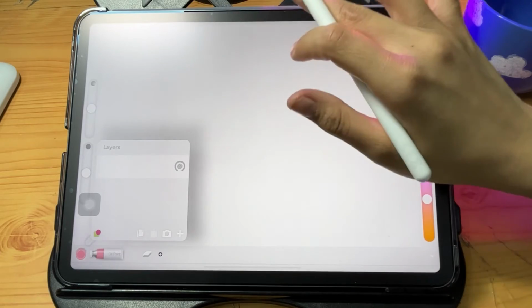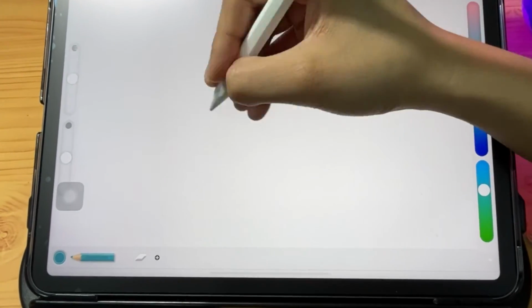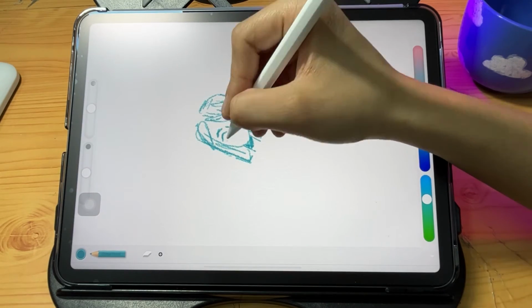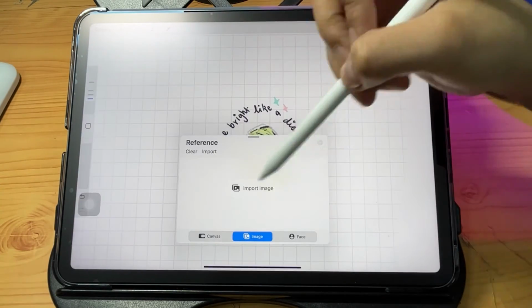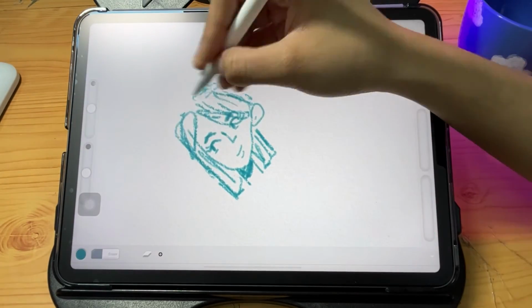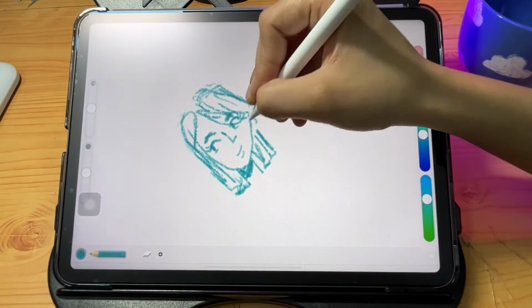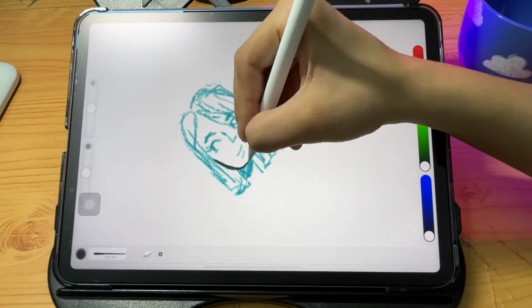So you see that the layers were not previously available, but as soon as I added the layers, you see that icon coming right there. Now we can sometimes use different colored pencil also. Here I'm just inserting the pic of the previous one to pick colors from it, like I want the same colors. So you saw me doing that, and we are going to do the line art now.